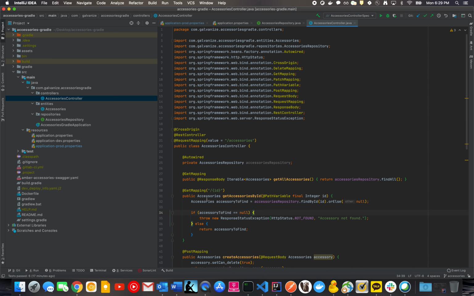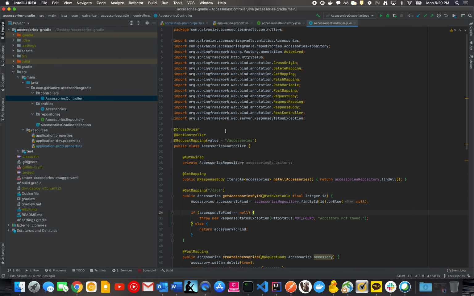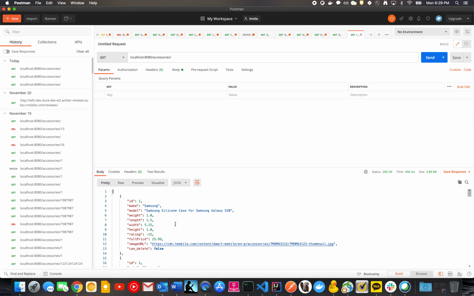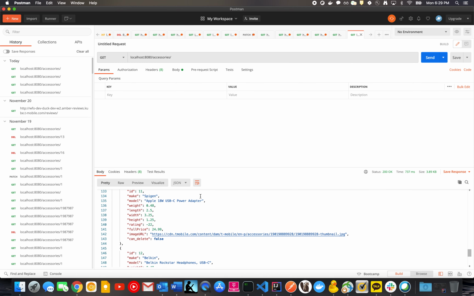Okay, so I already have the application running on bootRun locally. If we go here to Postman, even locally, when I'm rerunning, I'm using the application-prod properties just to connect to the database, because like I said before, we were just using that one main database for everything, including dev, test, prod, etc. So this is the actual prod database being reflected here locally. If I just do a local get request, this will return all the data we have.